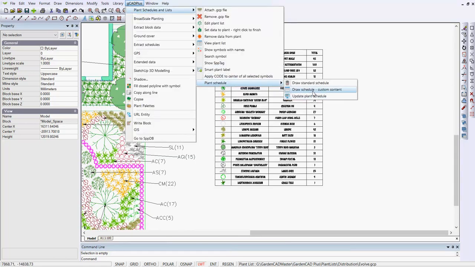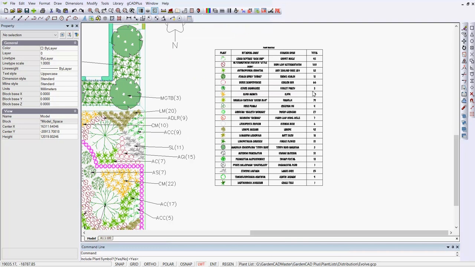We can run a custom content. The series of questions that are asked are a little longer. Do we want to include the schedule? Yes, we do. Do we want to include red circle markers? There's years where you have masses of planting. We'll say no. Do we want to include the type, whether they're tall tree, small tree, or whatever? I'll say no to that for the moment. Do we want the code? Certainly we want the code.